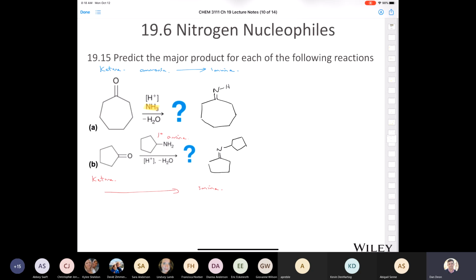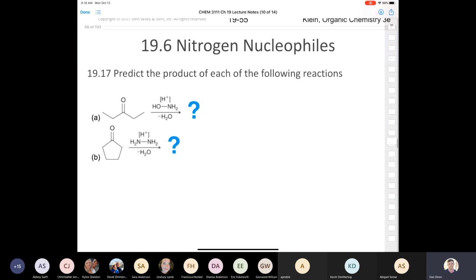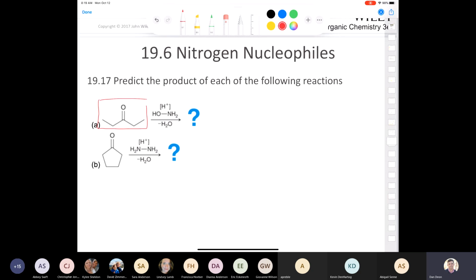A couple of reactions that are covered very quickly in our textbook. I decided to not put them in my slides, but rather discuss them with you. If you imagine this ketone here, let's take things one step at a time on this slide. So this is 3-pentanone. If you were to take that ketone and react it with this primary amine, a catalytic amount of acid, removal of water, what would you get?